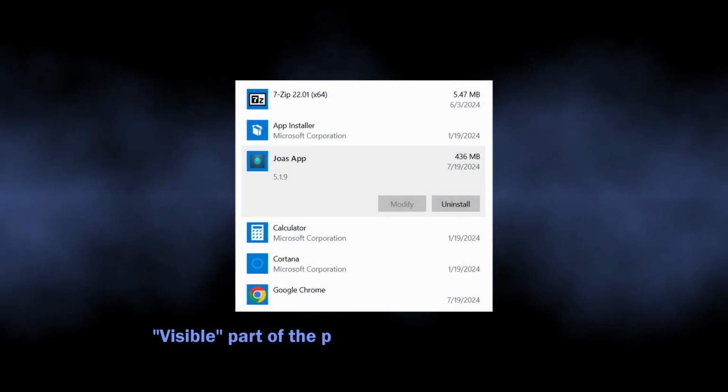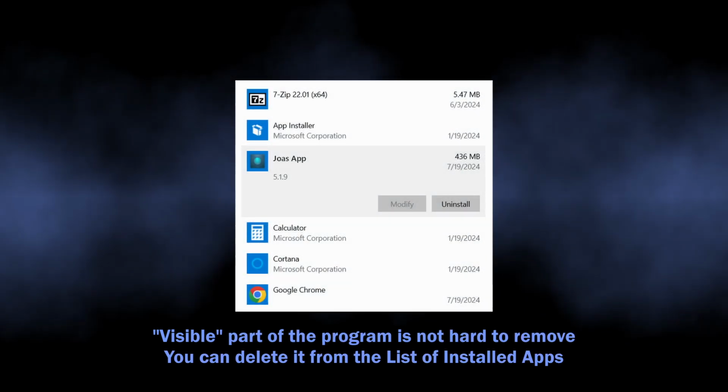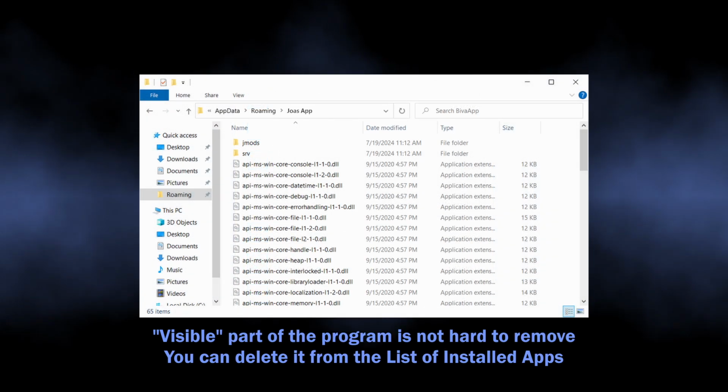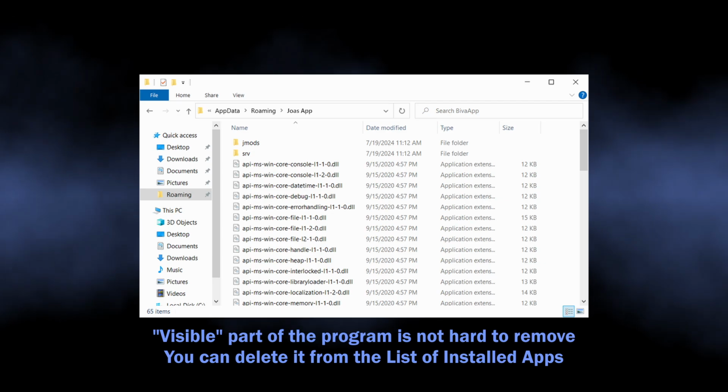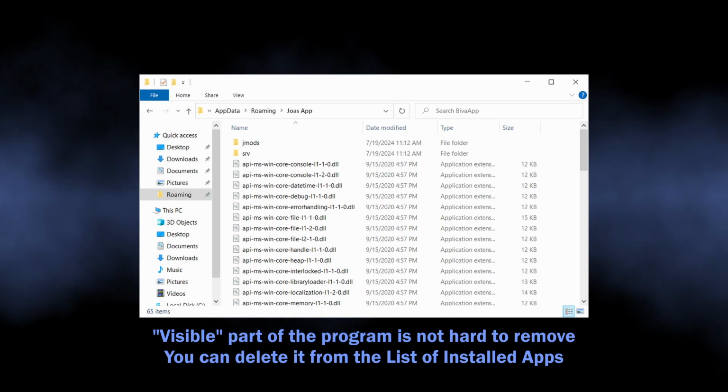The adware side of the app is not really hard to get rid of. It puts its files in the eponymous directory and won't stop you when you try removing it, especially in safe mode. However, the spyware module does its best at hiding, so manual removal is complicated, to say the least.